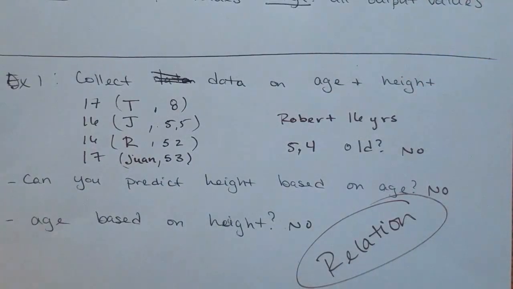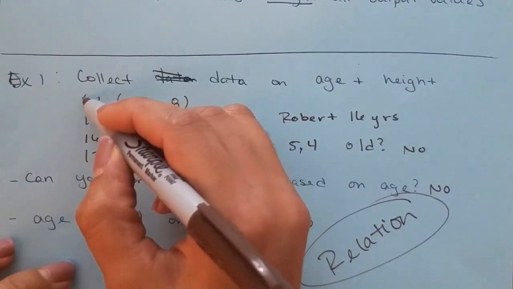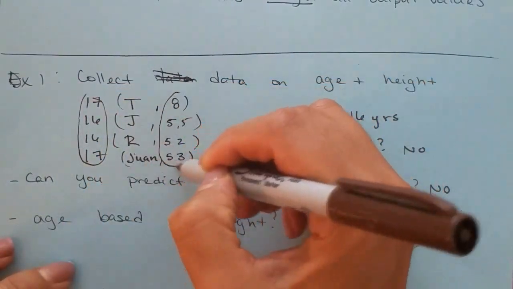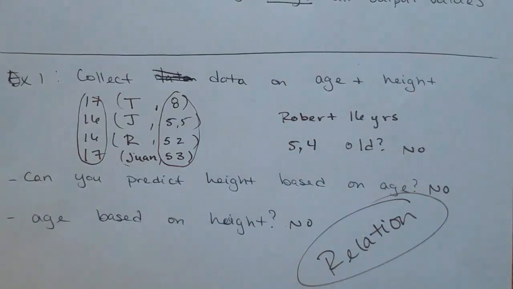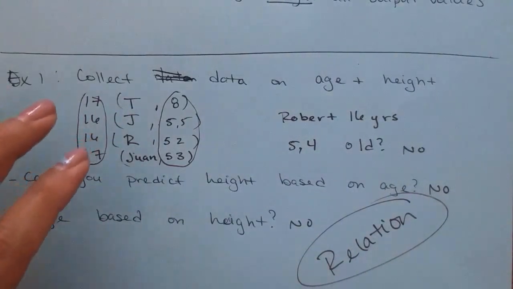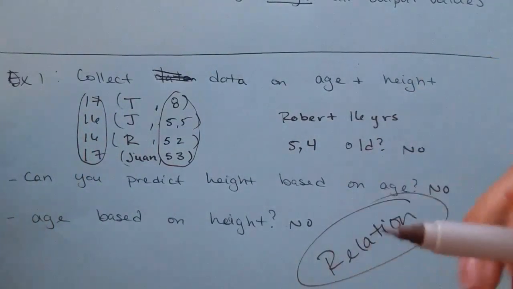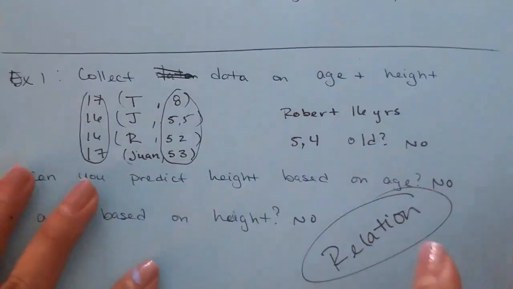And that's what we're doing in this section. We're trying to determine if information is a relation or a function. And we're also going to talk a little bit about domain and range. So I have values here. Remember, your domain is your input and your range is your output. Because this isn't a function, I don't really have any input or output here. If you wanted to, you could have all of your domain be everything on the left and all of your range be everything on the right, and you could list them if you wanted to. But that's not really something you're going to have with data like this. If you have ordered pairs, which I'll go into, I'll be able to show you how to note that.